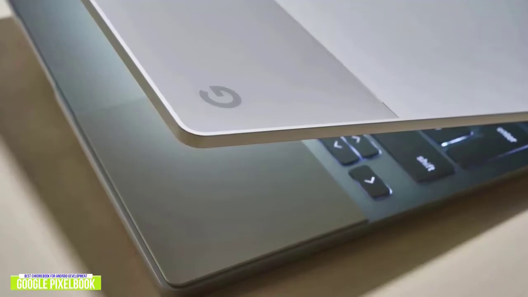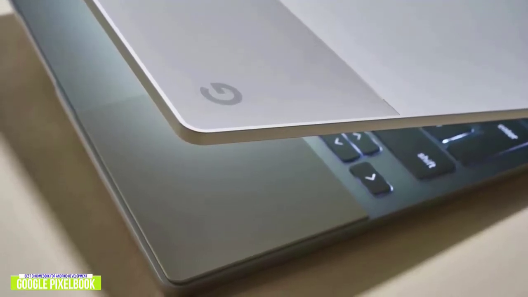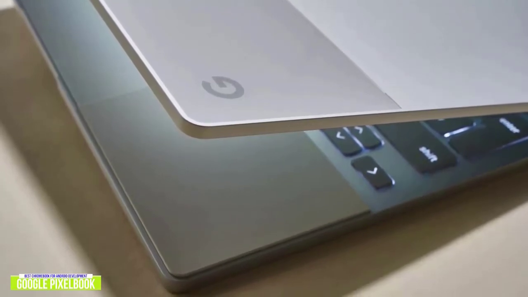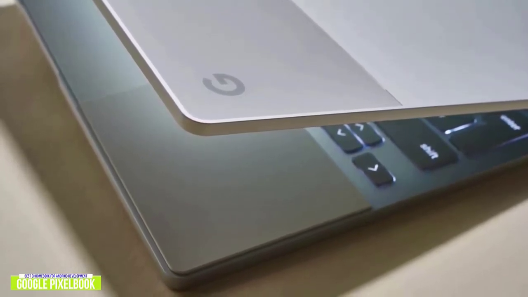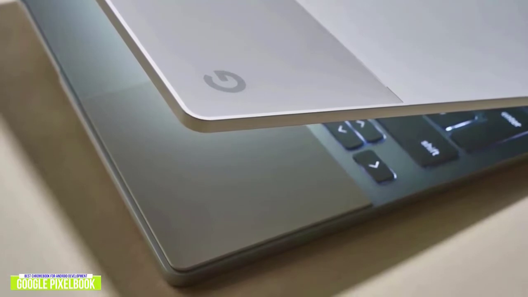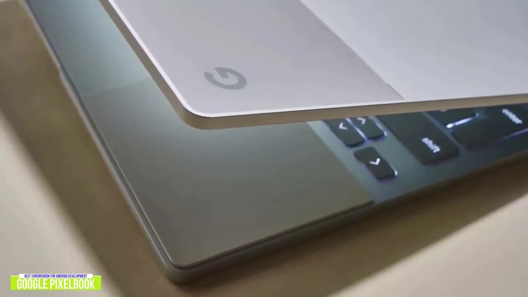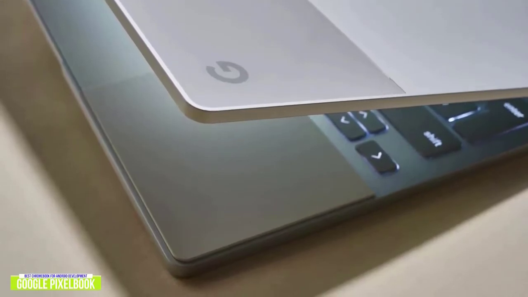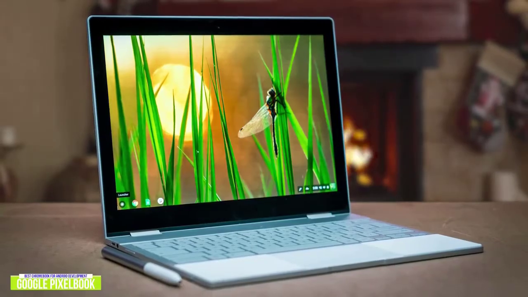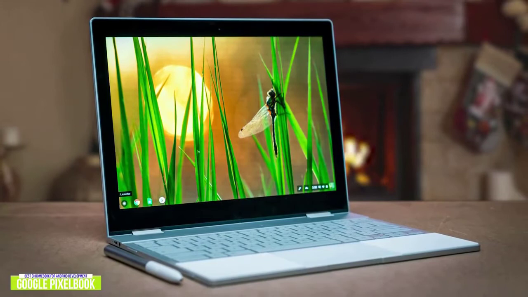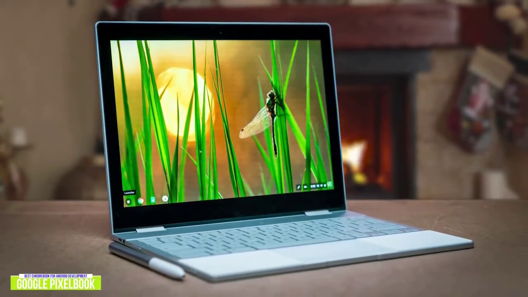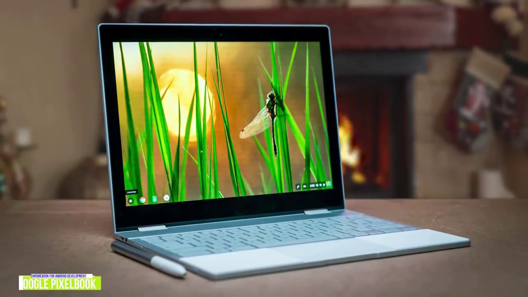For Android development, the Google Pixelbook lets you set up a developer mode and support for Linux apps like Android Studio that will also give you support for libraries, OpenJDK, and ADB debugging. Connectivity options include two USB-C 3.1 and a combo headphone mic jack, and for wireless networking, the Pixelbook gives you Wi-Fi and Bluetooth 4.2. The Google Pixelbook gives you impressive computing power, 10 hours of battery life, and the versatility of a 4-in-1 design, making it an ideal choice for programmers working in Android development environments.